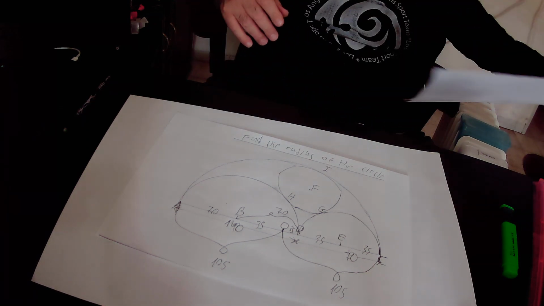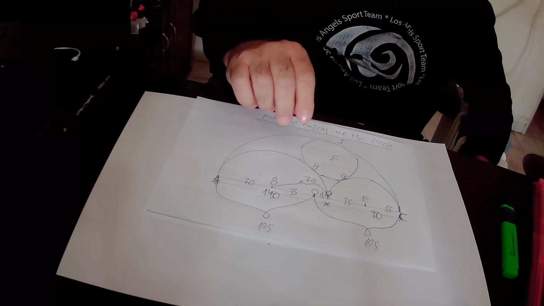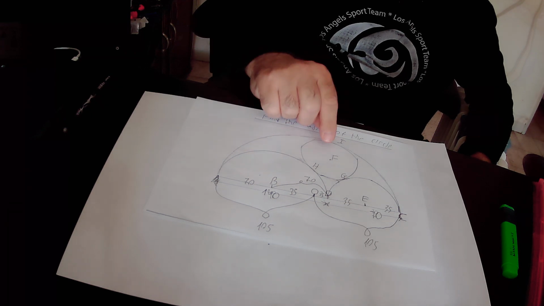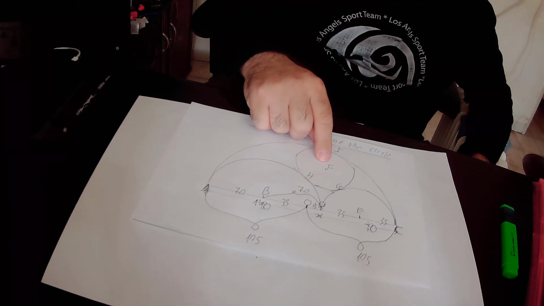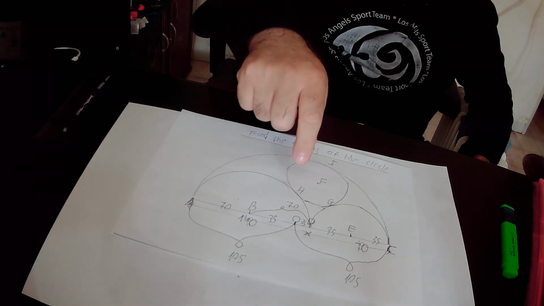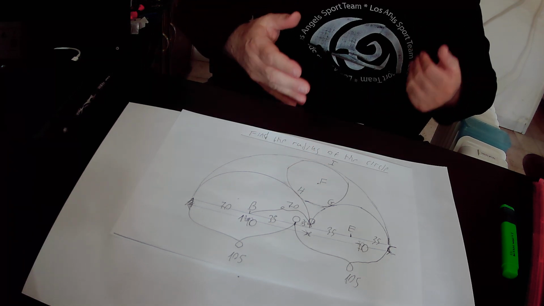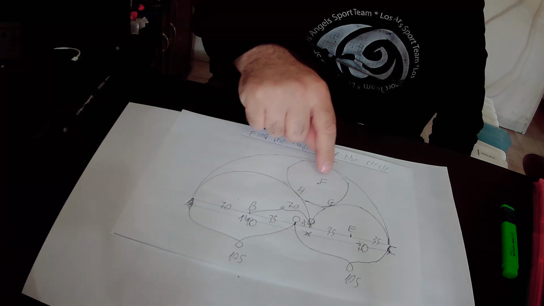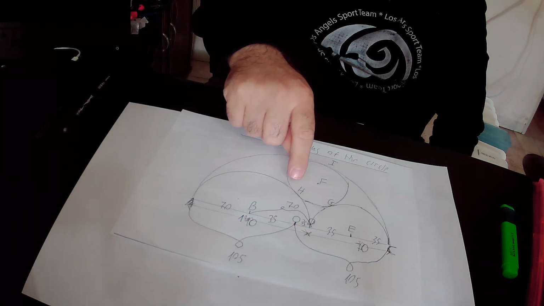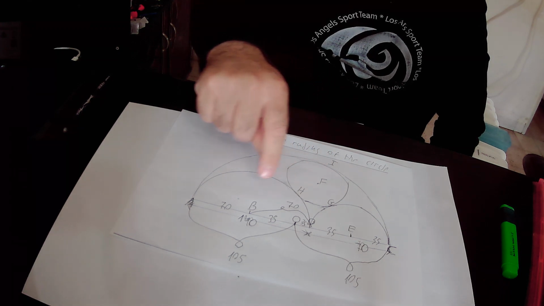Why? Because in our drawing we will connect the center of this semicircle, which is located at point B, with the center of this circle, which is located at point F. So this circle and this semicircle have an external notch between them at point H. That is to say, they are touching each other externally at point H. And therefore, according to rule number 11, the straight line that connects their centers together, that is to say FB, must pass through their touching point. Their touching point is at point H, therefore the straight line FB passes through point H. That is to say, FHB is one straight line.